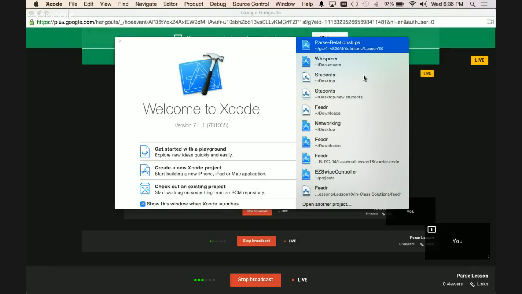So today's focus is going to be on Parse, and we're going to lightly touch on Parse. We're going to learn how to create users and create tables on the cloud. So essentially, after today, we should be able to make all of our apps social. Now, there's a few things to keep in mind with Parse, but before we get into that, I'm going to give you a bit of a preface on how we're going to structure today.